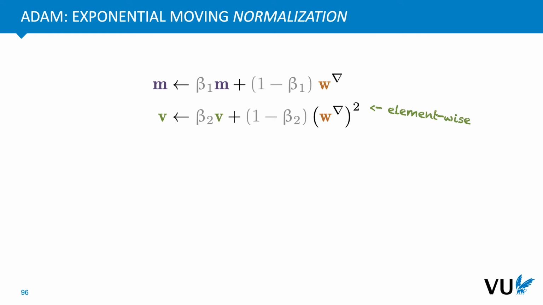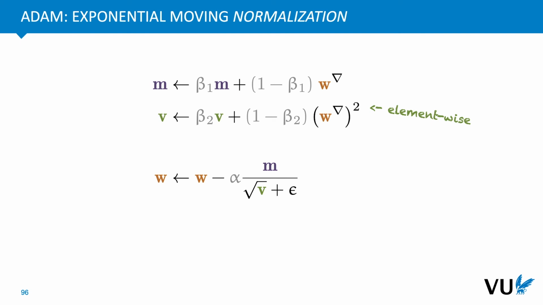So we have these two parameters, b1 and b2, and the current estimate of the mean, for instance, is b1 times the last estimate of our mean, plus 1 minus b1 times the most recently observed value. And the same for the estimate of the second moment. And these two terms we can then use in an update to give us a normalized estimate of the current gradient, and that we subtract in place of the normal gradient in gradient descent. And that's the basic idea behind ADAM.